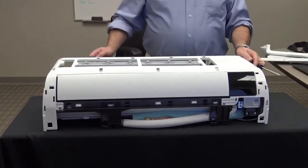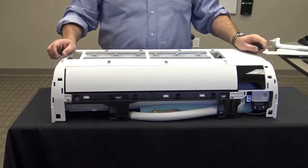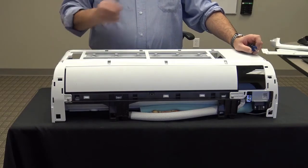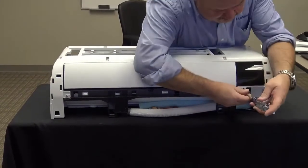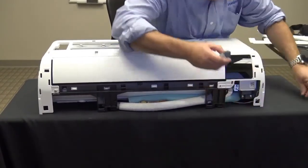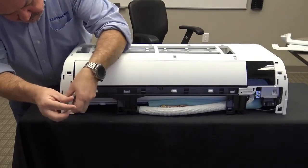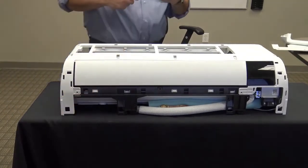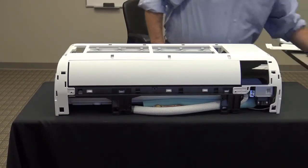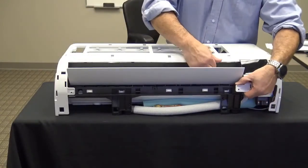To service the unit, all you're going to need is a Phillips screwdriver. I'm going to remove a total of two screws, and perhaps a third if I need to change any major components. Looking at the bottom of the unit, you'll see two screws — I'm going to remove these. Now that I've removed these screws, I simply move the louver out of the way, pry each end of the panel loose, and remove the entire cover.